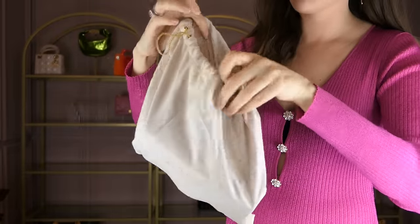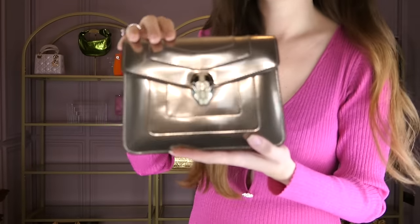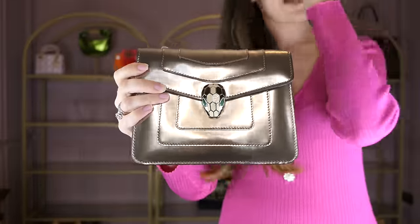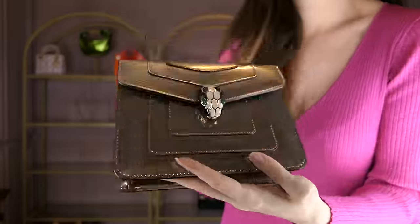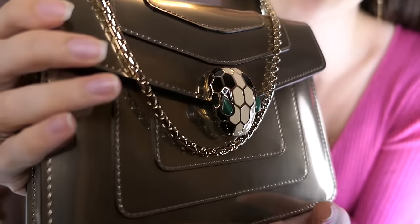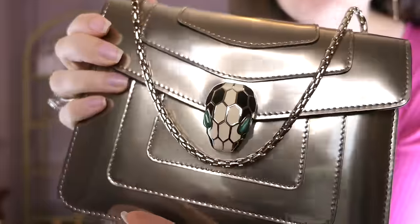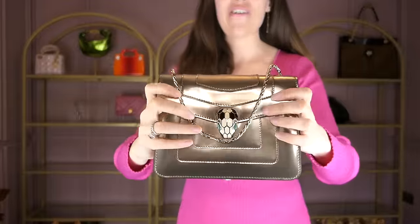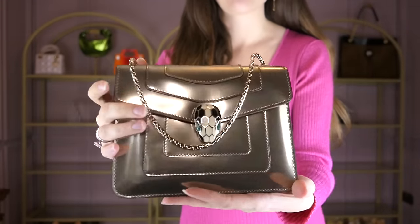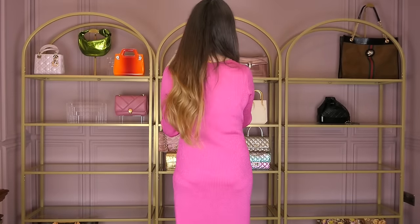Moving on — I squeezed this one in the exact same spot, but because this is a very structured hard-wearing bag I'm pretty sure it's fine. Yes, this one's fine. This is my Bulgari Serpenti Forever in the small size in antique bronze — my second ever Bulgari bag. I love it. Just look at the classic Serpenti Forever clasp with the malachite eyes — so gorgeous. It's a very tough, structured bag; you can't really do a lot wrong with it, unlike soft lambskin leather.